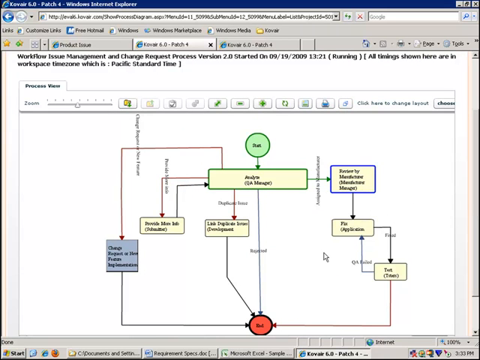This process designer is very similar to Visio, drag and drop. But unlike Visio, which is just a drawing program, there is a lot of logic, a lot of smartness behind all these different shapes. So for example, whenever our issue is created, it starts from the start node. It goes to the next one, called analyze by QA manager. And since Alex was playing the QA manager role, that's why, if you remember, a task was created for Alex asking him to analyze.